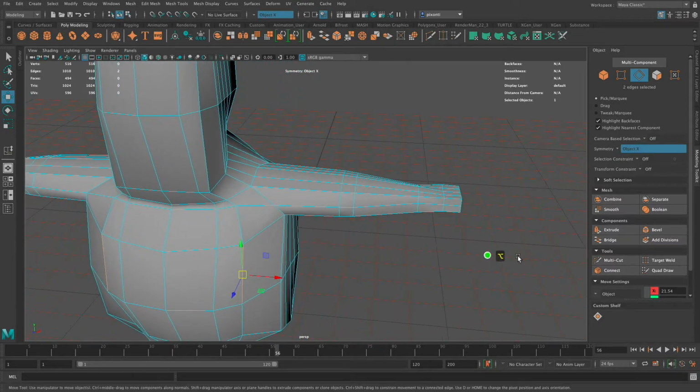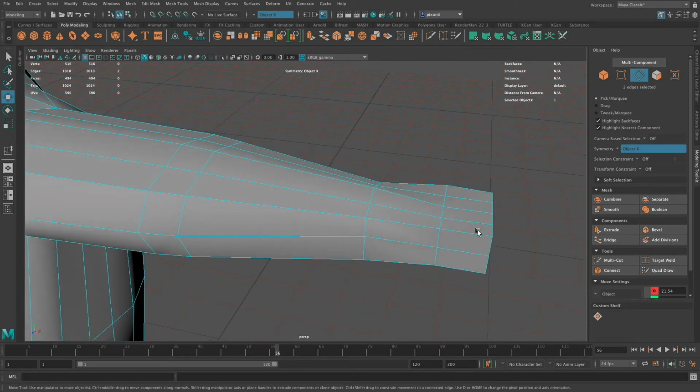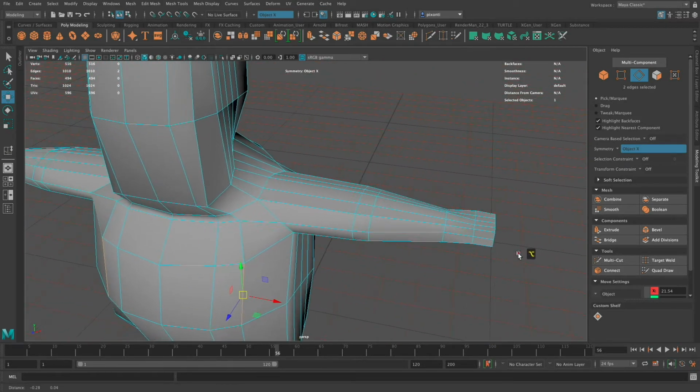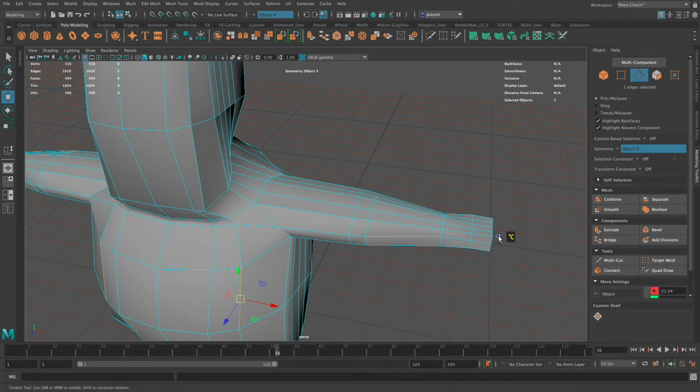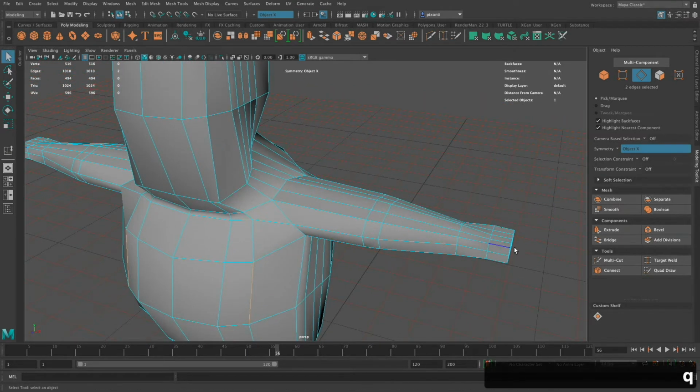If I move a vertex around and I'm not in the object symmetry mode, it's not going to affect the other side, and then all of a sudden they're not going to be in sync. It's working on a vertex level.